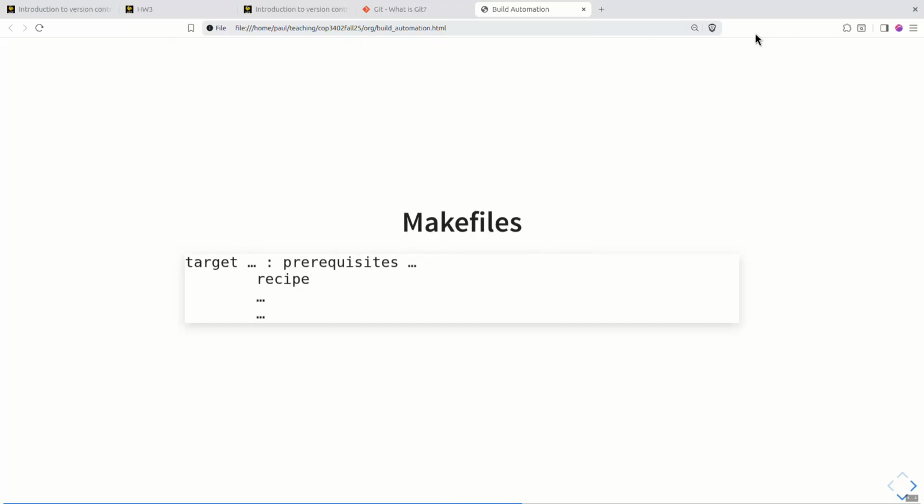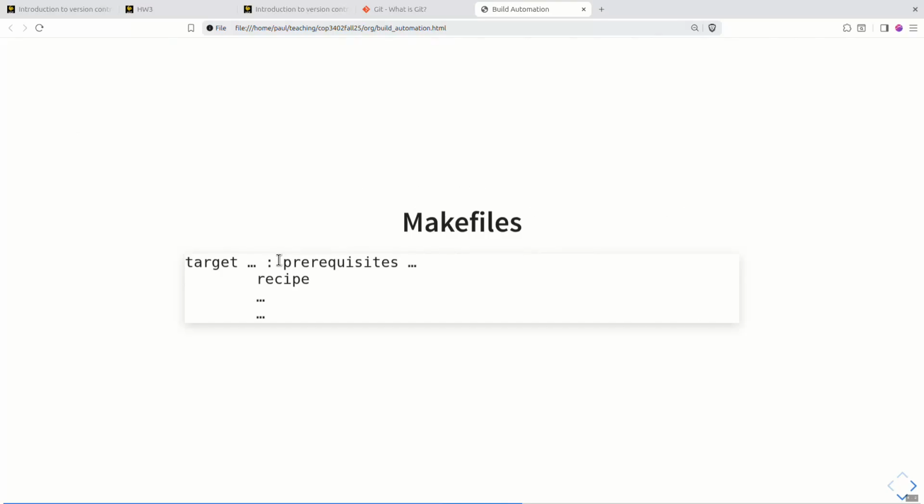Okay, so a makefile, you can think of it as kind of like a program, or a specification of a program. It's basically a domain-specific program for writing build automation, for doing separate compilation and other things. And this is what the syntax, the shape of them, looks like. So you write here on the left the target. That's the thing you want to generate. So main.o is the target. So you tell make, okay, this is my rule for making main.o. Prerequisites, this is the file you need in order to build main.o.